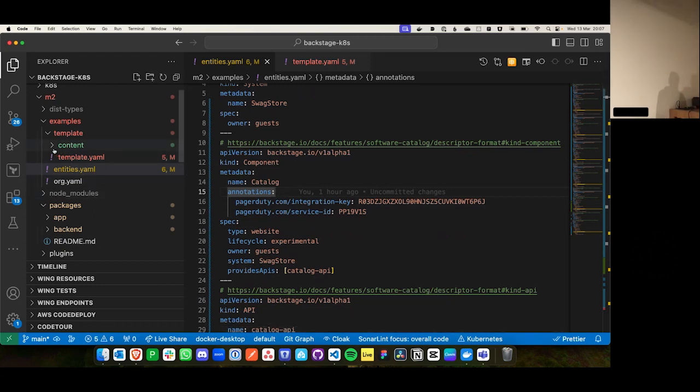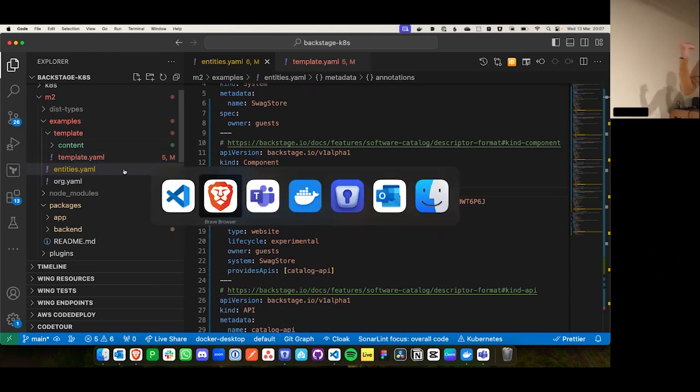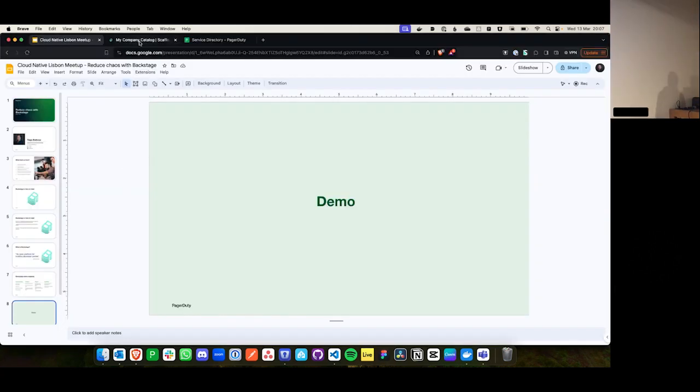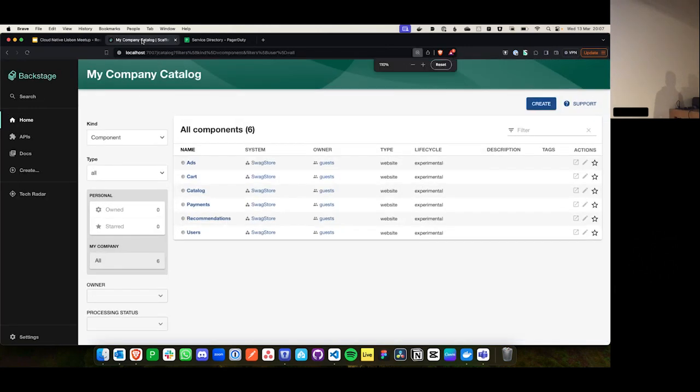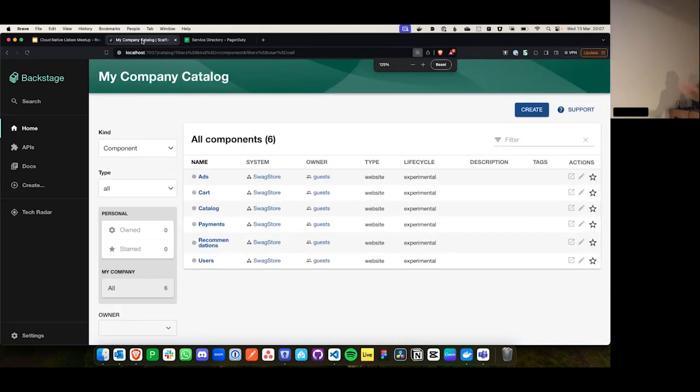Yeah, let's go to Backstage. If you have any questions, then I can show you how it works. But basically, this is Backstage, just a very basic Backstage application, and I have a bunch of services here that come from those entities that you see in the YAML configuration.